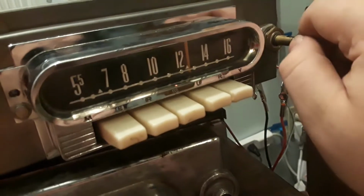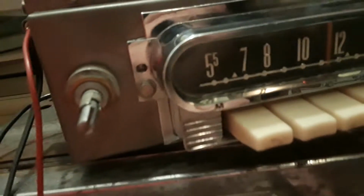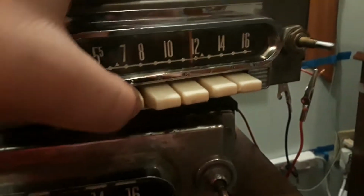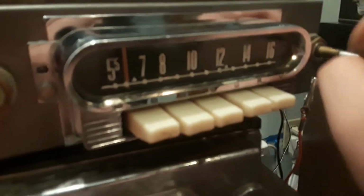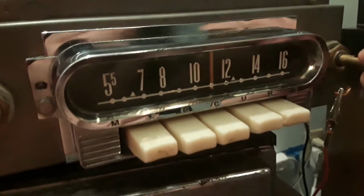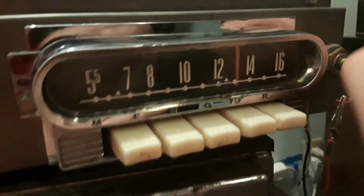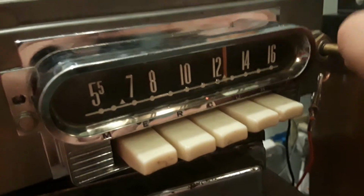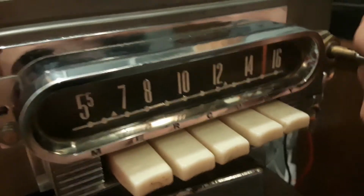You can immediately hear static, that's always a good sign. Touching the antenna there. Apparently that wasn't tuned into a station. That's not good. That's not fun.